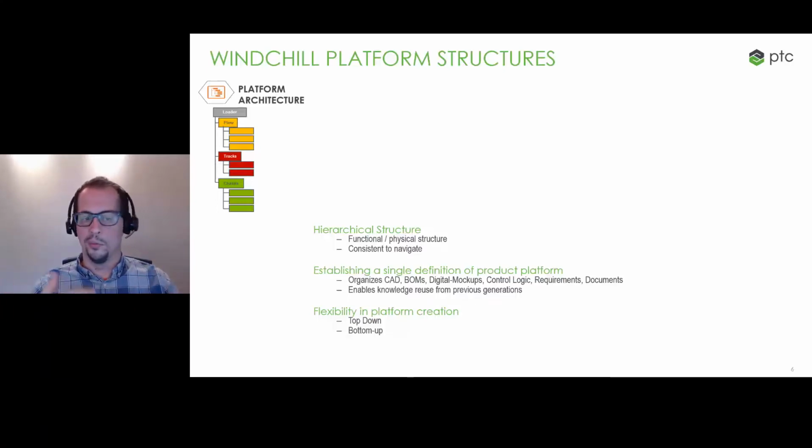So CADs, BOMs, DMU, control logic. This is where all of that really gets hung off of, which is the part structure. But also an ability to flexibly create that from either the top down, organizing them how you want to from a hierarchy perspective, or the bottom up, where you have elements and portions of that that likely root their definition inside of the CAD world.